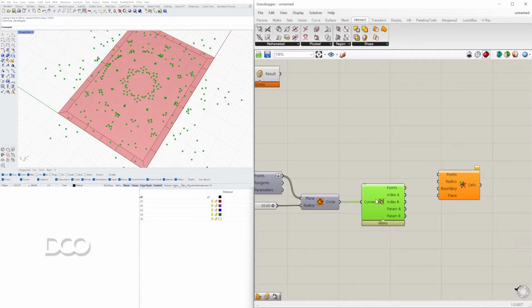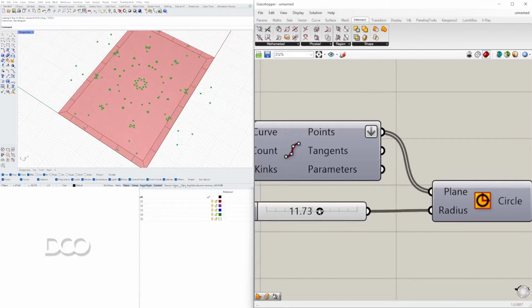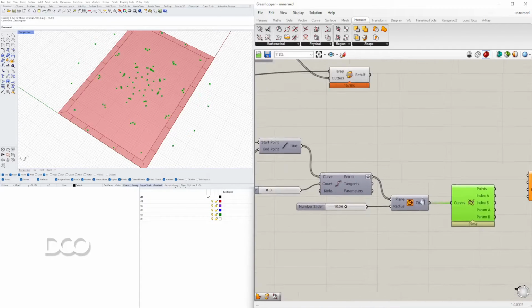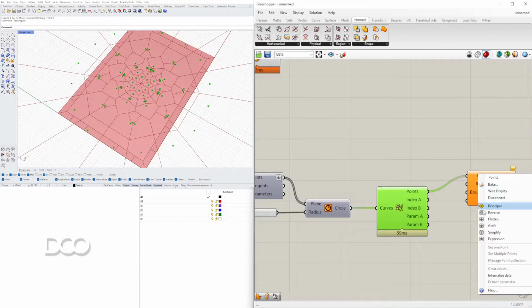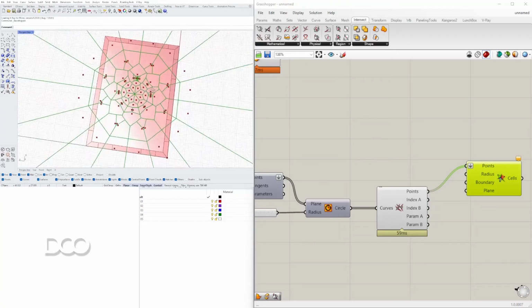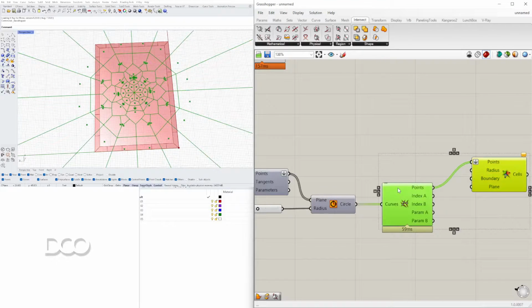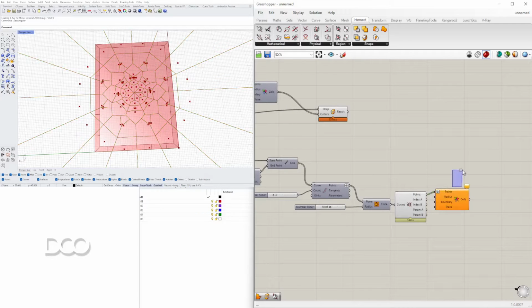And Voronoi, all it does is it takes a set of points and it creates the most efficient subdivision according to the set of points. And so that's what it's used for also in nature. So we'll plug in the points in here, and when I flatten the input, we're now getting some weird pattern that's starting to look very geometrical. So let's disable the preview on this. Now let's take a look at the patterns.